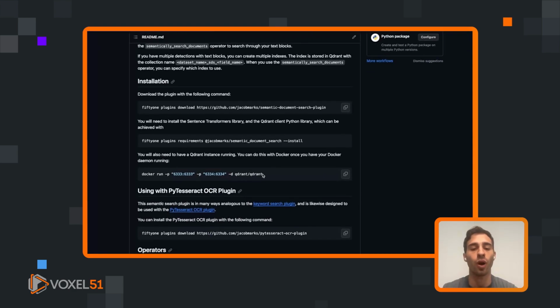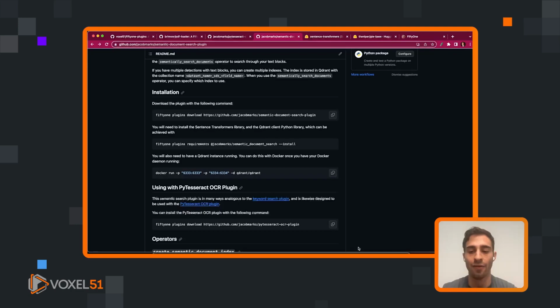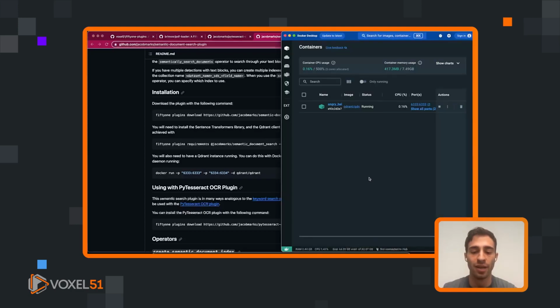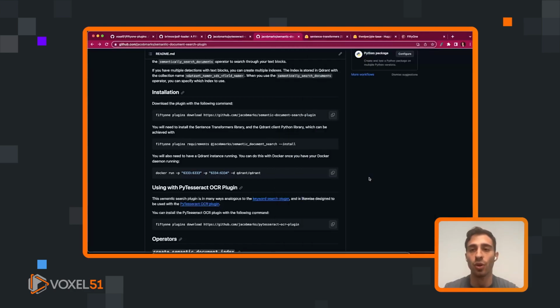This is going to be using a Qdrant vector index, so you need to have a Qdrant service running, and that means you need Docker running on your machine. I have Docker Desktop running for me. If you're on a Mac, you will probably need to do that. Depending on your operating system, you will need to have Docker daemons set up in some other way. But once you set up the Qdrant service, then you will be able to use that.